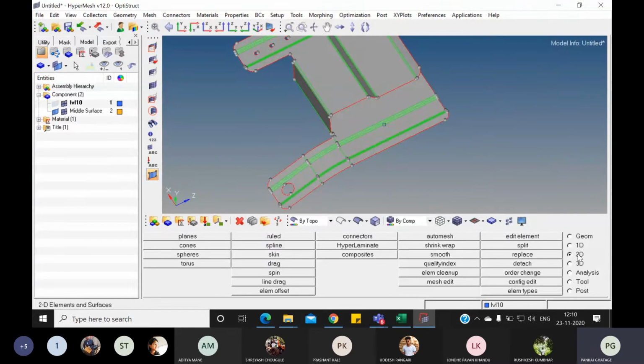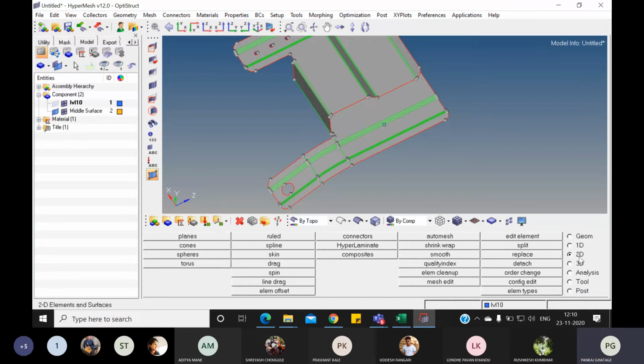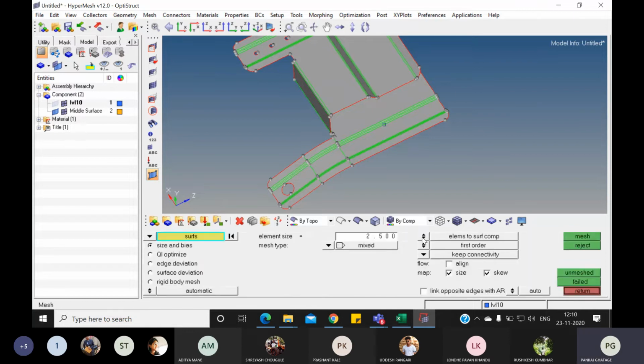So 2D meshing, and then I'll go to the auto mesh here. 2D page, auto mesh. Auto mesh means it will automatically mesh. Here you need to select the surface. Instead of automatic, you have to select interactive here. There is element size. Element size 2.5, I will put it here.